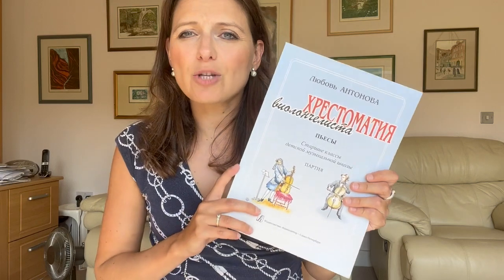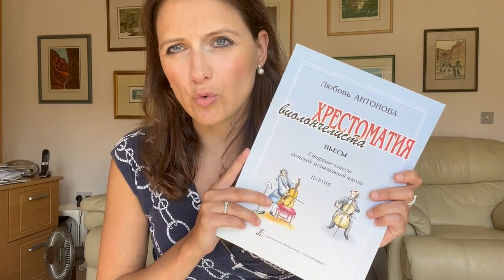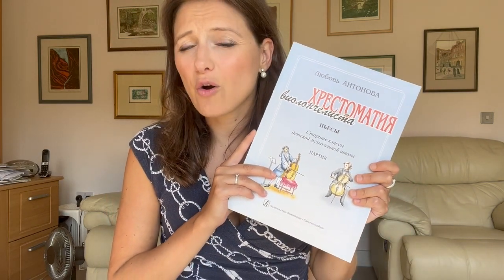Now, as I mentioned before, these are actually very easy to get hold of. They don't really come from Russia. They come from a wonderful online bookshop in Helsinki called Ruslania. And this book, with at least 24 different pieces in there, if not more, costs €12. And they offer a fantastic service. It really arrives pretty much anywhere within, I think, a maximum of a week.